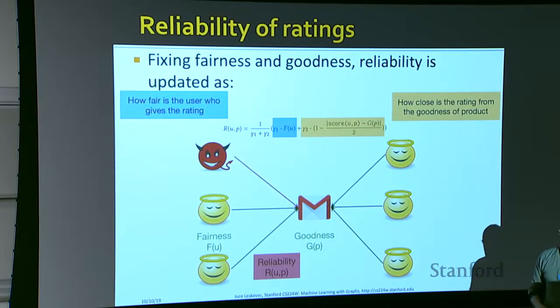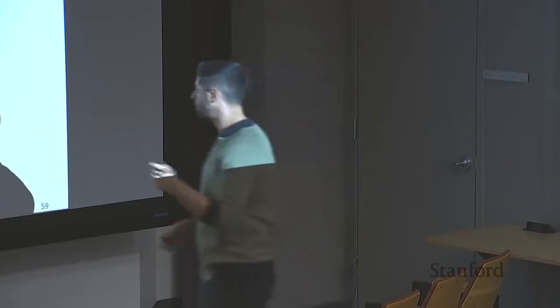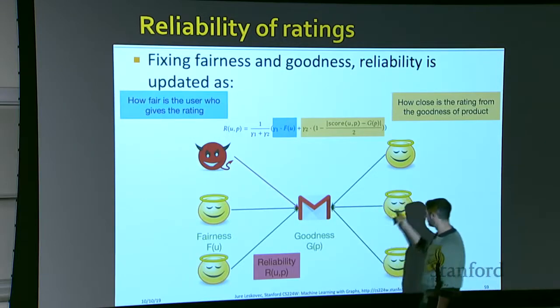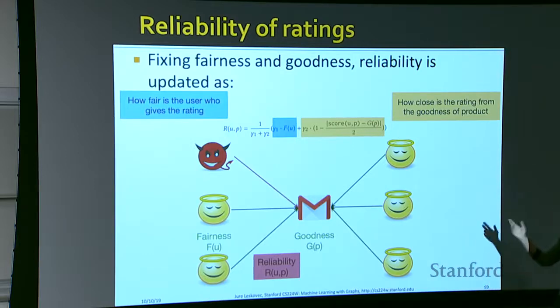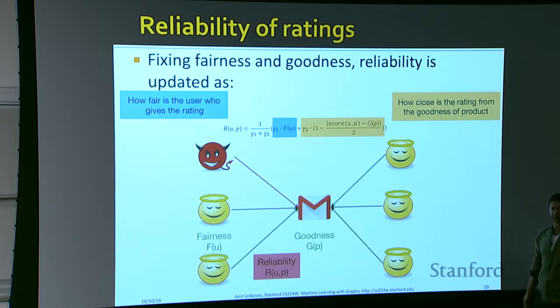Question? Why do you choose to use the 1 norm for the score versus the goodness, versus the 2 norm, or basically just a squared difference? So I think your question is why do we use a goodness that ranges between -1 and 1, and why the range for reliability is from 0 to 1? From what I recall, it is only to make the math look slightly easier. But you can use any kind of normalization here. What you care about is the size of the range, not the actual values that you get.